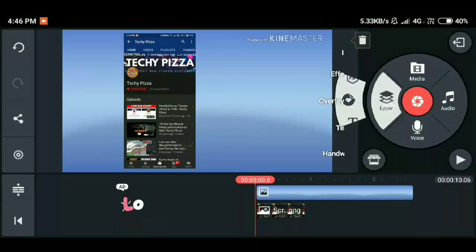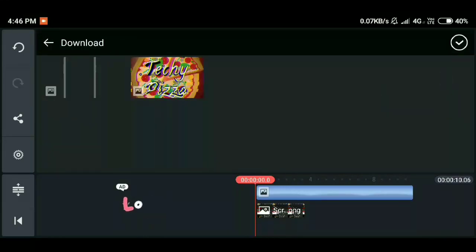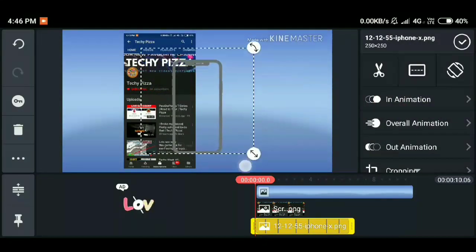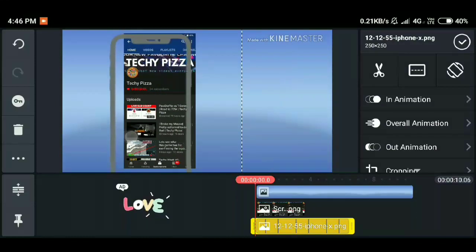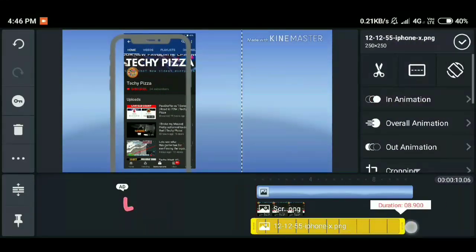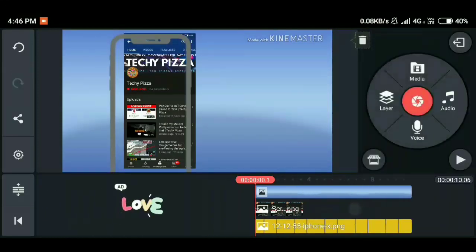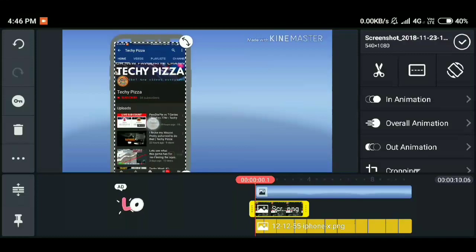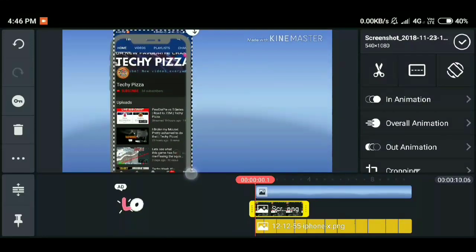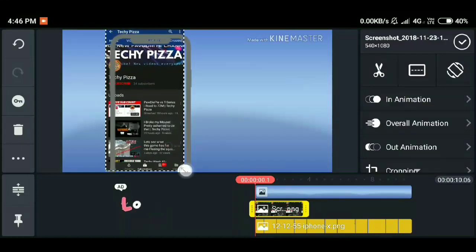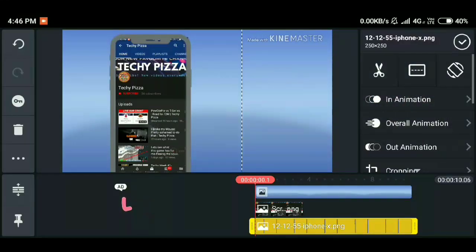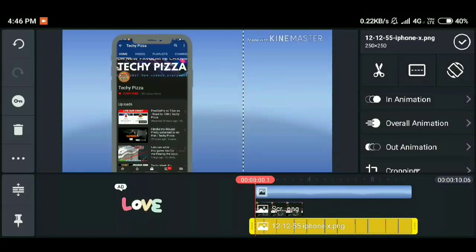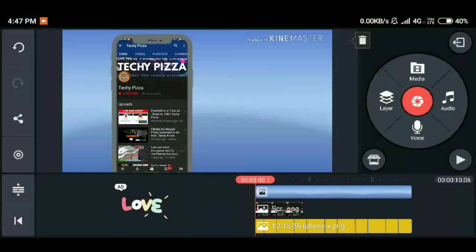Now you have to again go to layer, then image, then put a transparent phone case, which is this one. I'm using the iPhone X template. So here I will fit it just according to the size. I will also link this template down in the description below so that you can make this in an easy way. Here I have resized my image to fit on this mobile like this. We can also do some more modifications to obtain a perfect one.